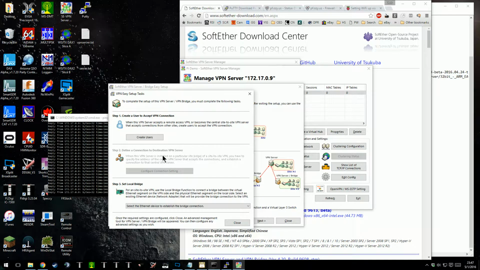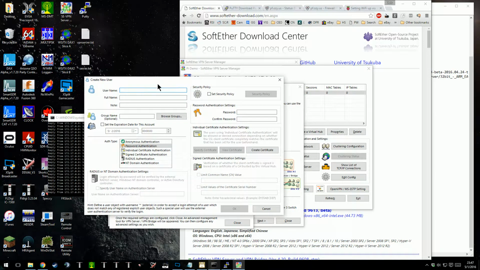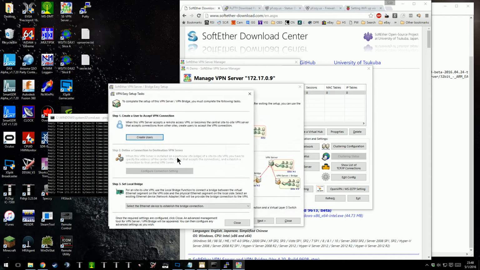And then we're going to create some users. So the first thing we need to do is create a user. I'm going to create my call sign. I normally create the call sign of the person involved. Chris. And password here, I'm going to put Raspberry. Again, I do not recommend that because this is going to be something people could bang on from the internet. So make this fairly strong and hit OK. And you can make as many users as you want right there. And then you click exit.